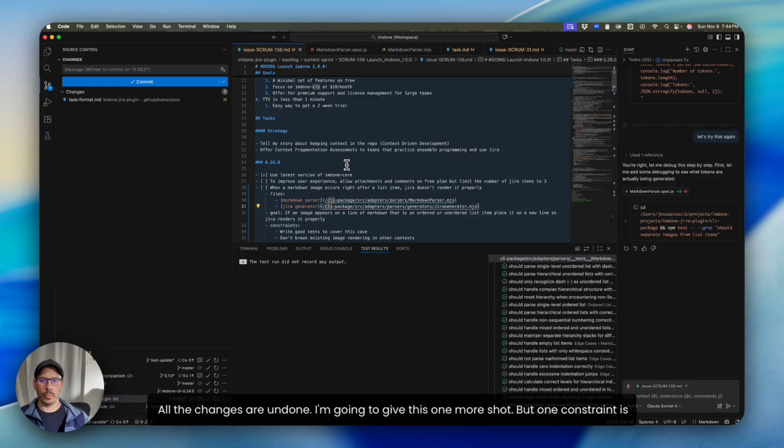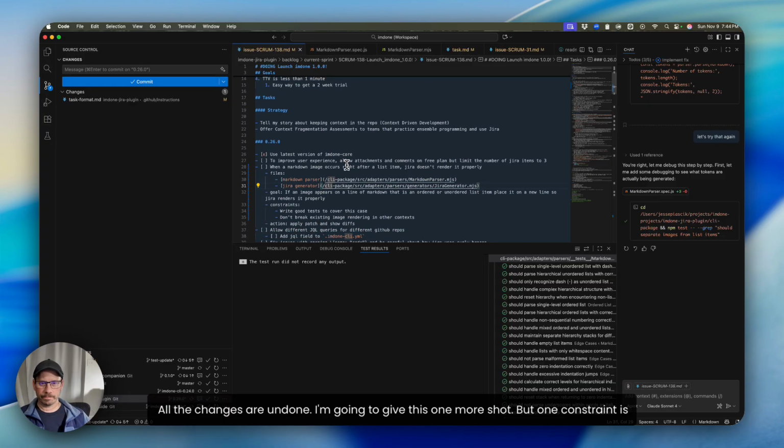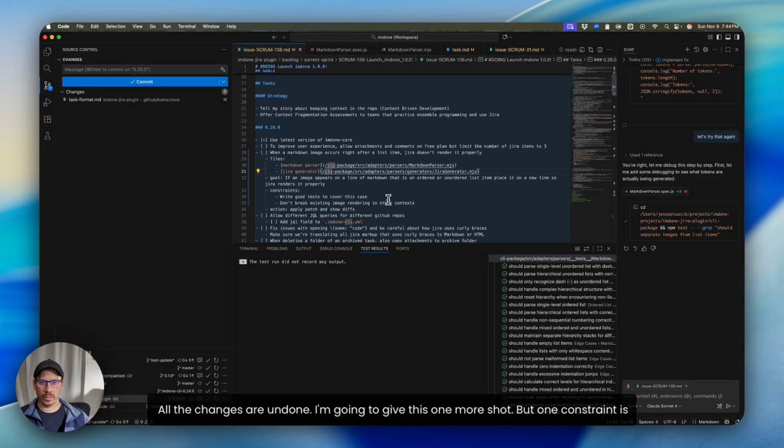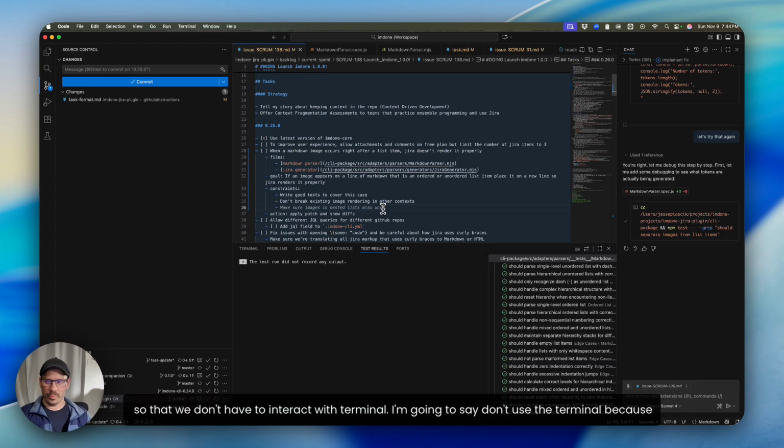I'm going to give this one more shot. But one constraint is, so that we don't have to interact with the terminal, I'm going to say don't use the terminal. Because it doesn't seem to be working with Copilot.